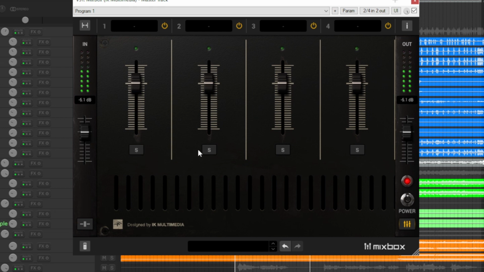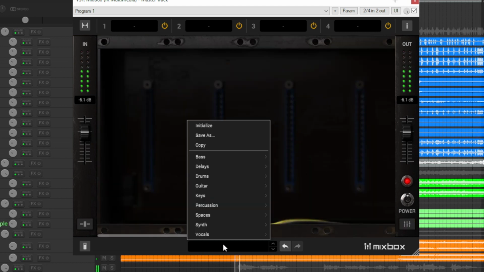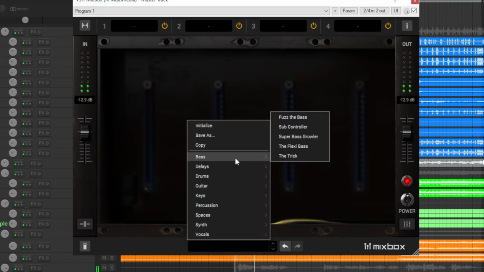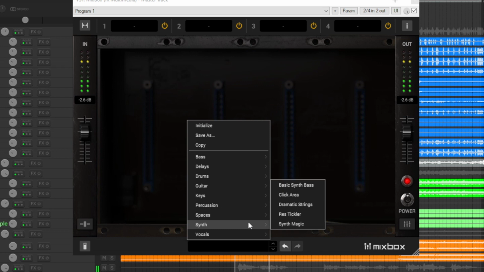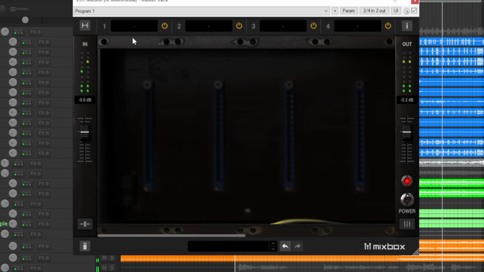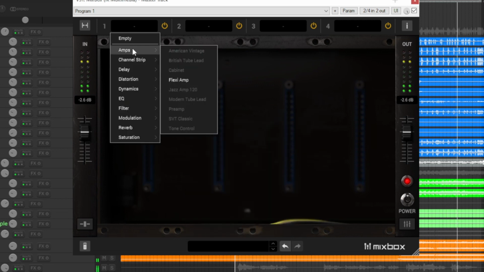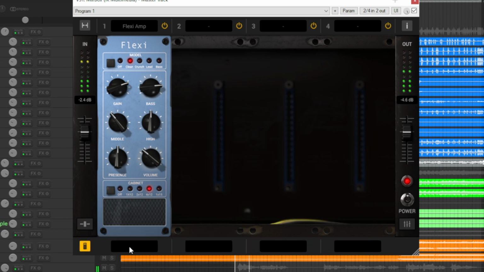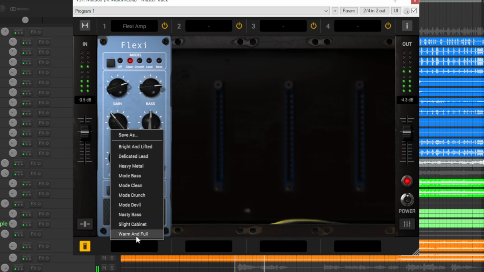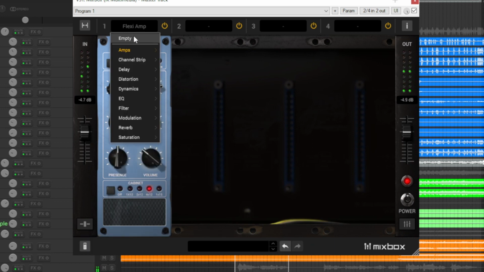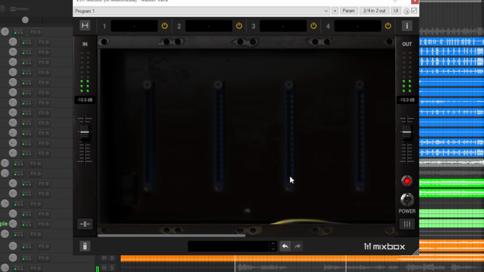You can solo it. You can also gain stage the plugin. You have here also very cool presets to choose from for all of the different instruments that you might think of, and you can choose also different presets for the plugins. Down here in this part, you can choose different presets for each individual plugin. You have an undo and redo option.